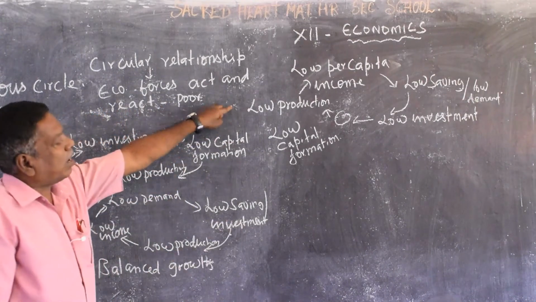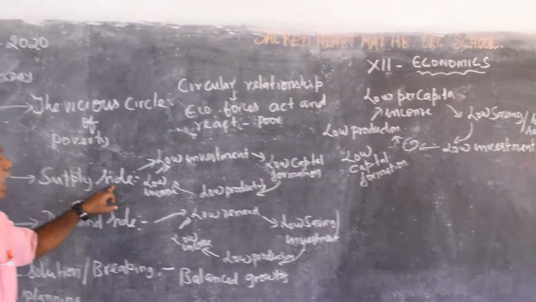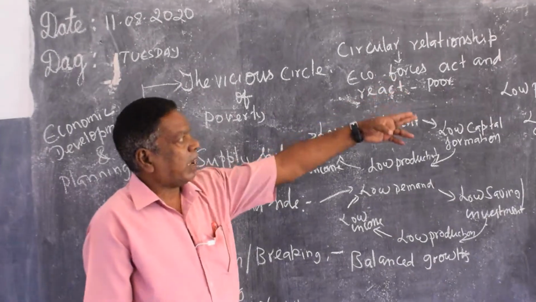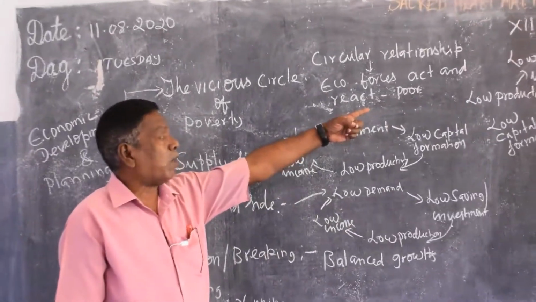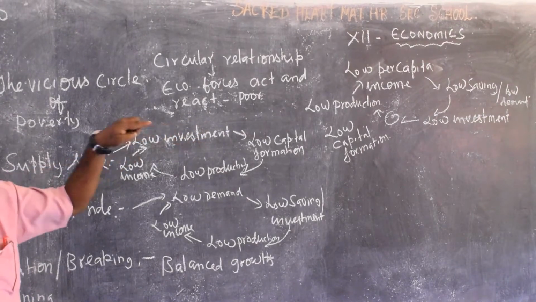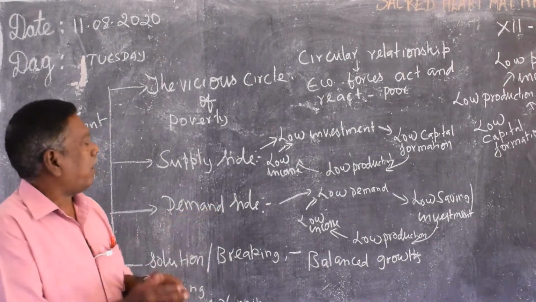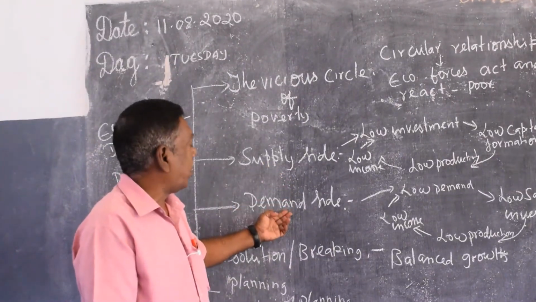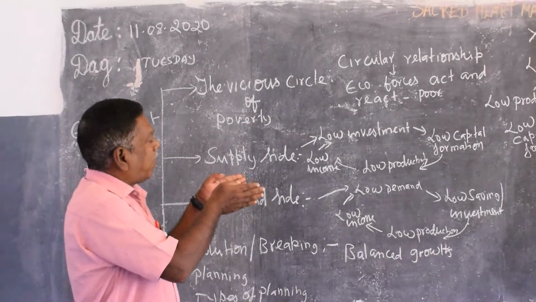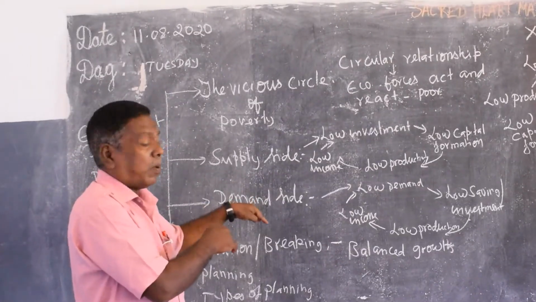And that vicious circle happens in two ways: one on the supply side, and another on the demand side. The system is the same. What we had in this circular nature of forces acting and reacting, leading to a downward level, we conveniently divide into the supply side and the demand side. With a little variation, we apply our focus to the supply part of it, and then to the demand part of it.